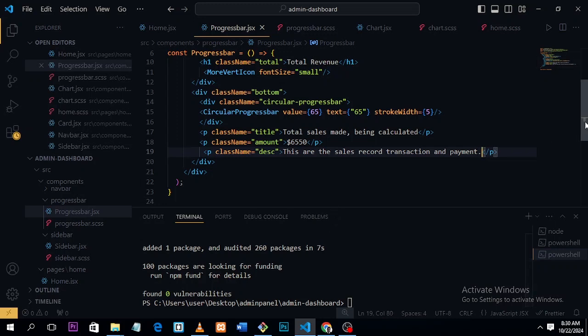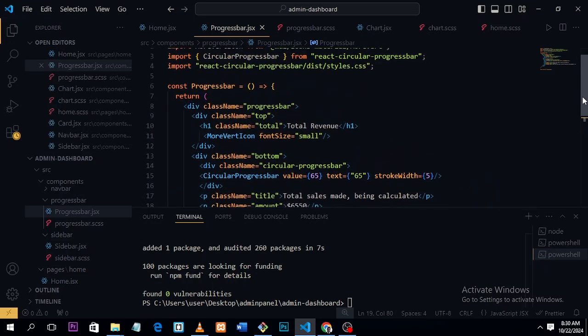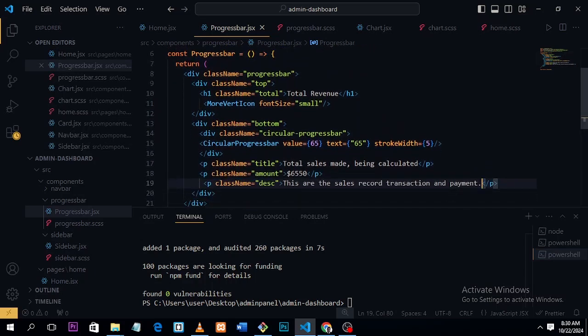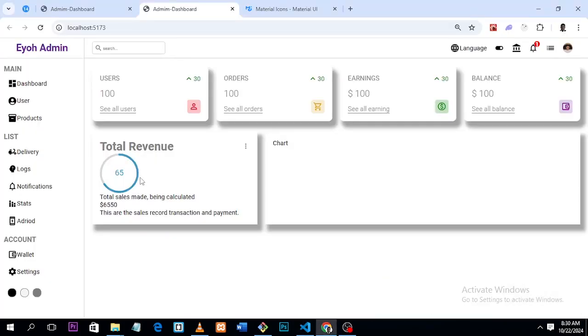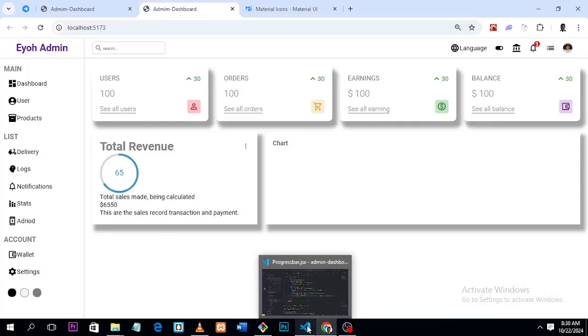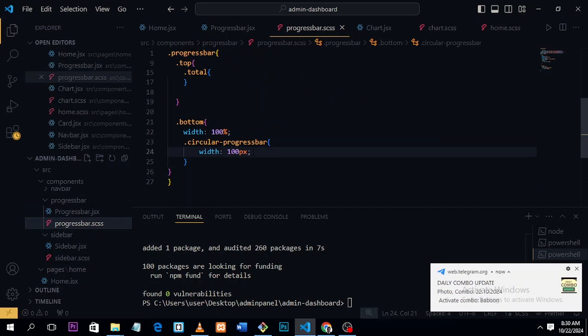Okay, so take note what we are having in this bottom. We're having one element, second element, third element, fourth element. So let's go and center all these elements. You see here they are not centered. Let's go and center them now. So I just want to take it step by step so you grasp what is happening while I'm doing the styling. So inside bottom, I want to center all the elements.